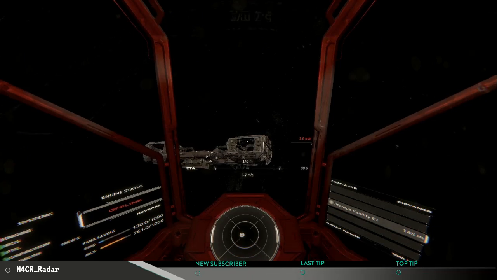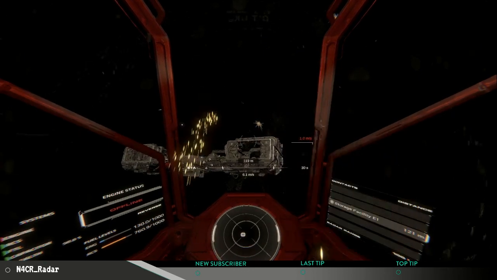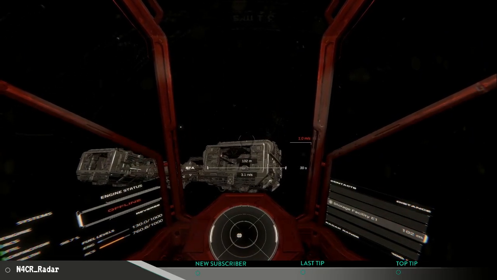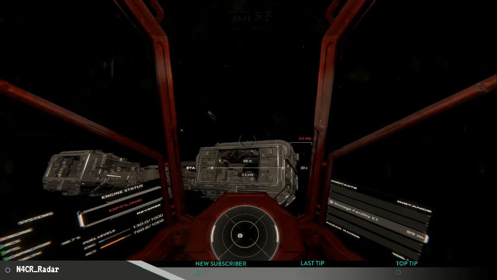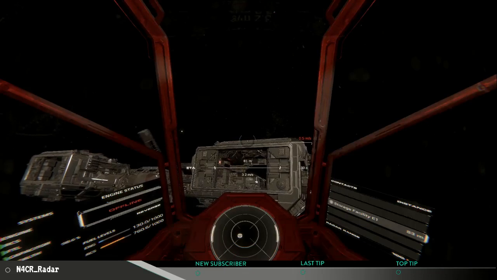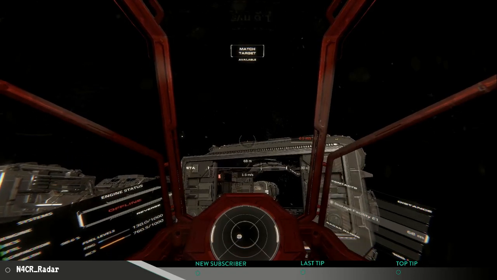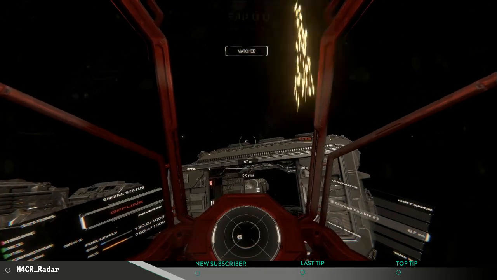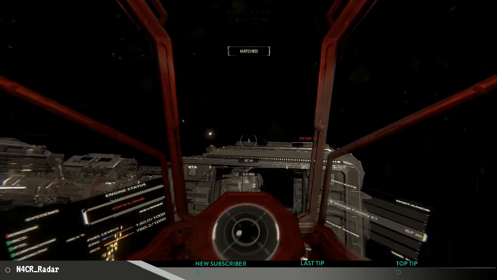Looks like we got some large pieces of debris coming in. All right. That one's going to hit the station. No, that one might hit us. Right past. All right. Tapped it. All right. Matching speed. Station's rotating a little bit.